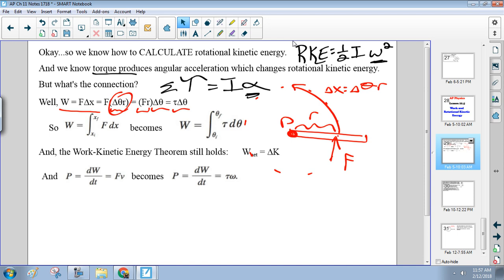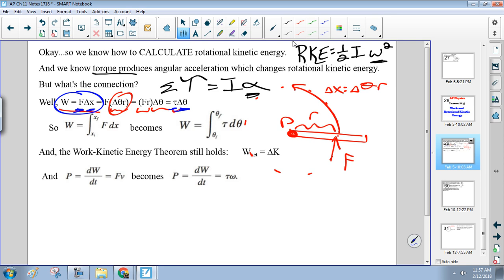So this is exactly the equation that you would think it would be, right? Because to calculate work, you multiply force times the change in position, or angularly, the counterparts are, well, the angular counterpart for force is torque, the angular counterpart for displacement is angular displacement, multiply them, you get work, okay?